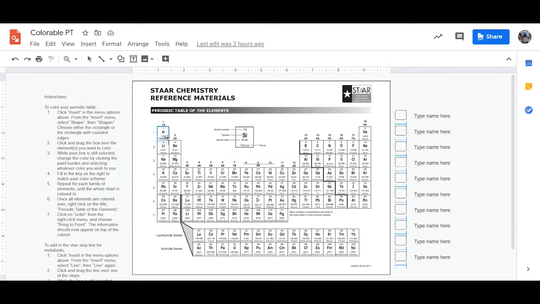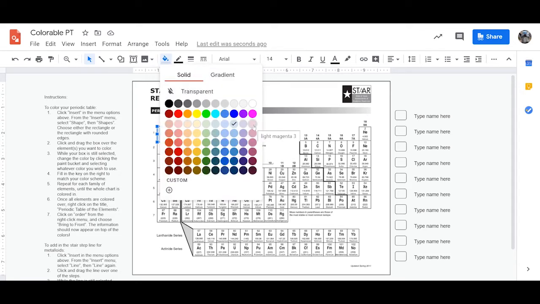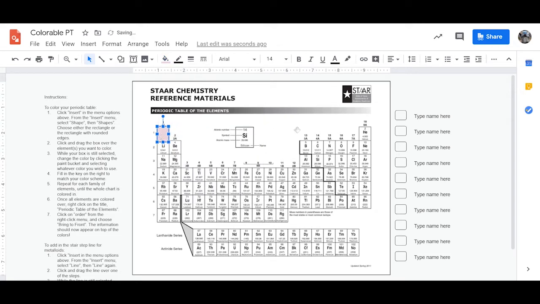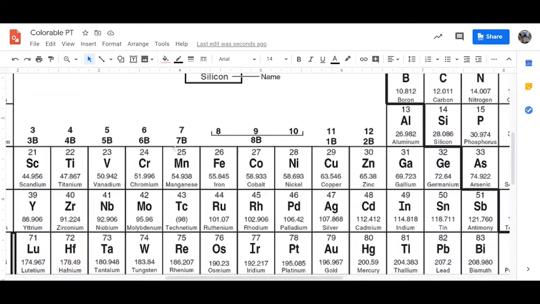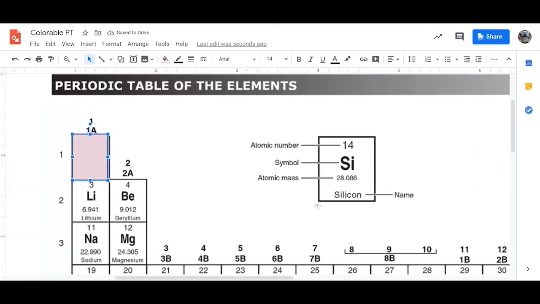And for each element box, or for each set of elements that you need to do, you're going to cover that box with your shape. So I covered my hydrogen with blue. And if I wanted my hydrogen to be some other color, like the color it actually is in my pre-drawn example, I'm going to color it that nice color, light magenta. Now, if you need to, you can zoom in and work with it a lot more closely so you can get it precisely on there if you want. For some of us perfectionists, that is necessary.